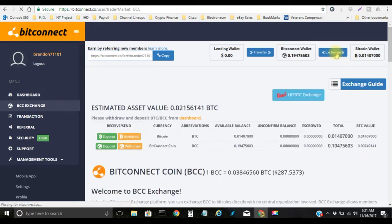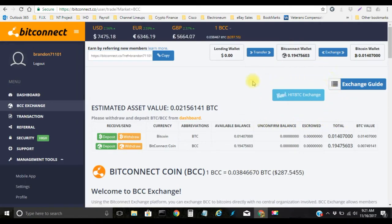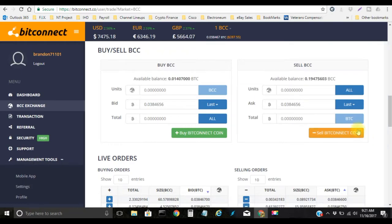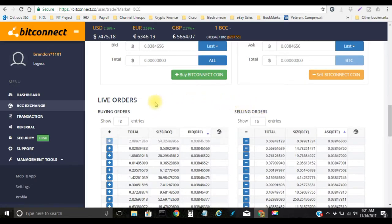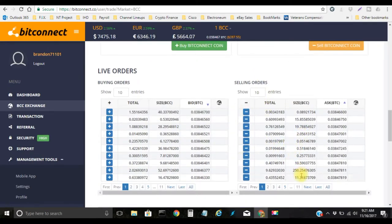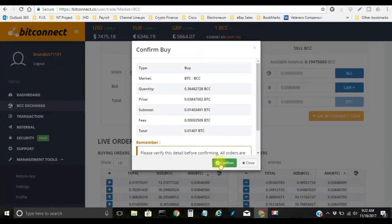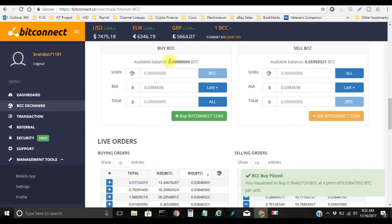We're going to click on the exchange button. BCC is now on the HitBTC exchange, so go check that out and get your accounts created to trade some BCC tokens. Let's come down here to the internal exchange. I currently have this BTC and I want to buy BCC. Come down here to the selling orders — I have 0.014, so I just need to look for anyone that has more than 0.014, which is everybody down here. We're going to click on this order, the numbers are filled in, I'm going to click on 'all', that's going to change to fit how much I'm trying to buy. Go ahead and click buy, confirm — boom, that's all gone and it's all sitting right here.